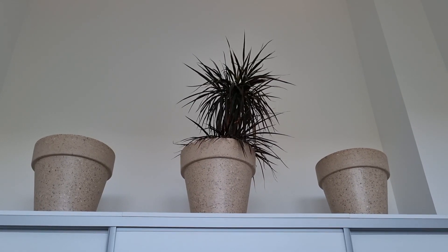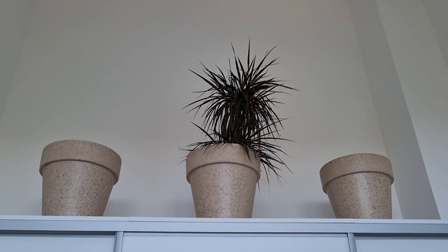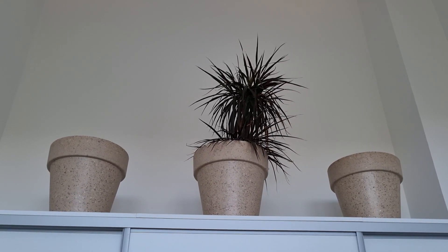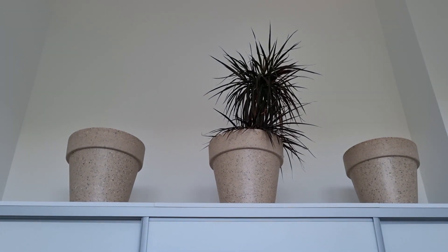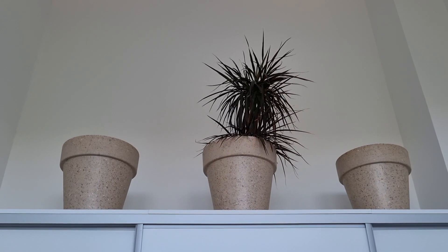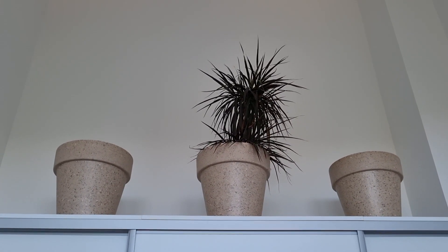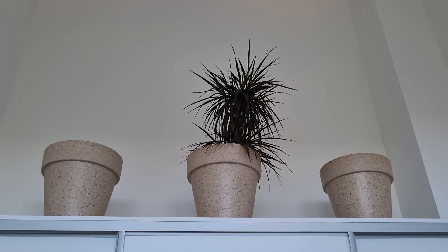First of all, let's go to one of the plant stores here in the area and pick up some plants — as big as possible — to make use of this ceiling height that I wanted to use in some particular way. This is the spot where I'm going to put plants that I'm buying today, and as you can see I already put one in there, although I think it's a little bit too small both for the pot and for the ceiling height that is super high. I'm thinking plants that are like a meter to a meter and a half or more. I would like to have bigger ones, but it's so hard to transport plants, so we'll see what I can find.